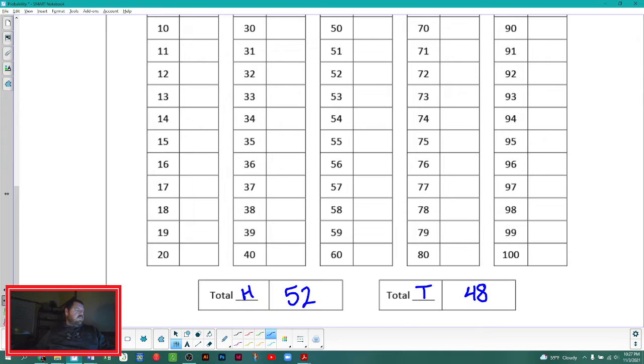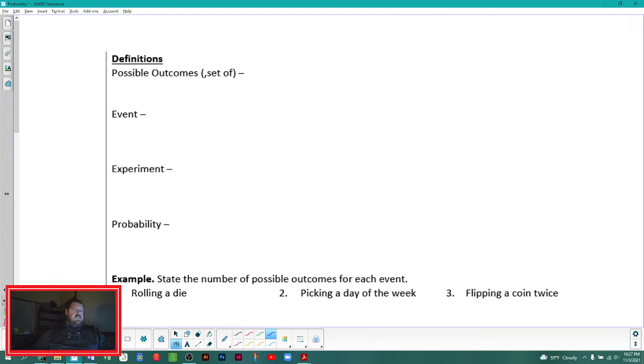You pick. Okay, let's look at some definitions and then we'll get some problems. So some things that I talked about there that I just kind of glanced over, we kind of already went over them, but the possible outcomes, or the set of possible outcomes, is a list of all things that can happen.